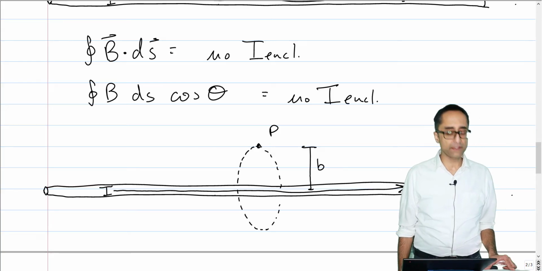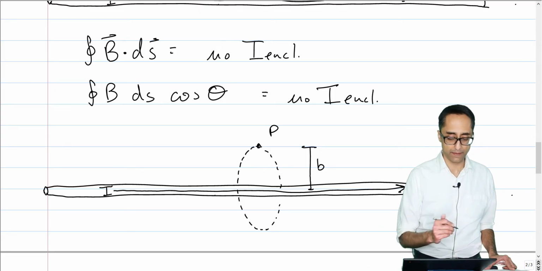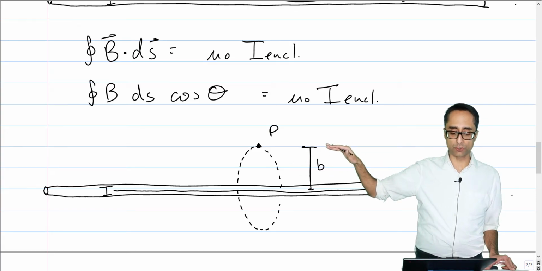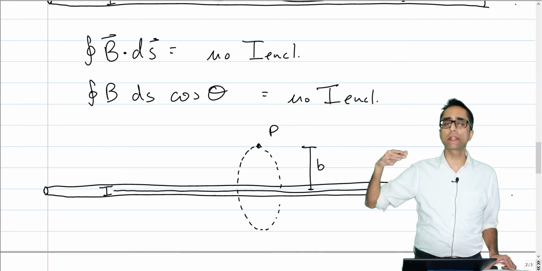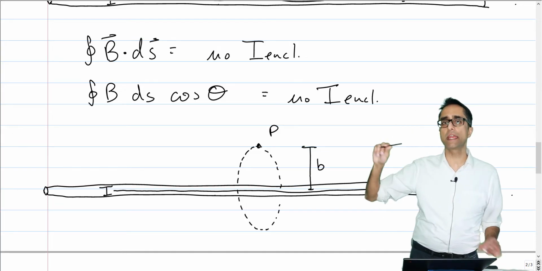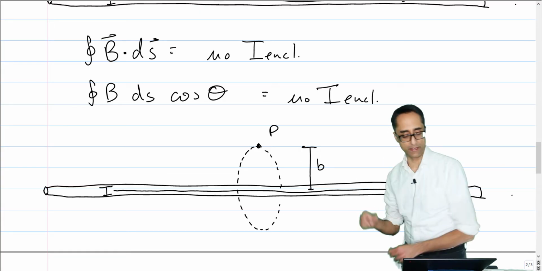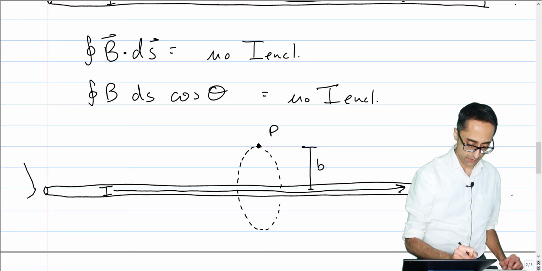The other thing that I'd like to see is how can I draw ds? And how can I figure out what the angle theta is? Well, I want to redraw this picture so that I can look at it from the edge. I want to take this wire here and look at it down this way. So imagine I look along the wire, and here I'm going to draw a little face.